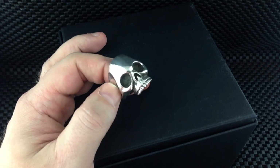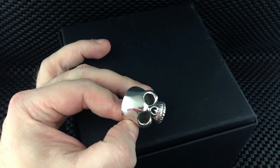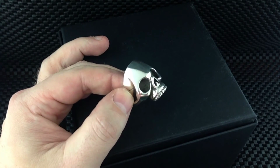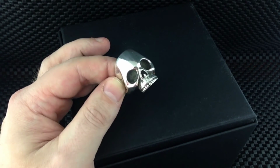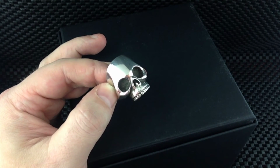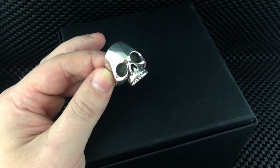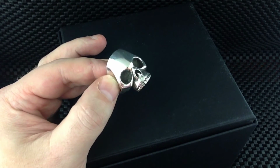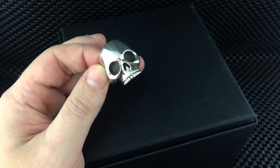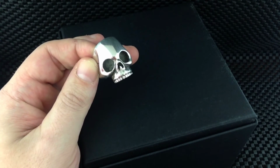Really, if you like custom skull rings, I strongly urge you to go check his website out and his Facebook page. Even contact him. Matt's a great guy to speak to and deal with. And he's like a tattoo artist, as he says. If you ever walked into a tattoo shop and you had an idea, but you didn't know exactly what you wanted, and you just started talking to the artist about it, and then they go out and draw you something, and they come out and you're like, holy crap, that's pretty wicked. That's what Matt can do. So if you have some ideas and want to work something out with him, shoot him an email and go back and forth with that.